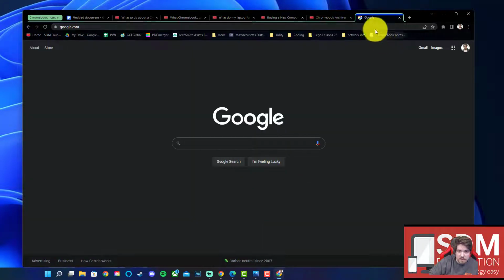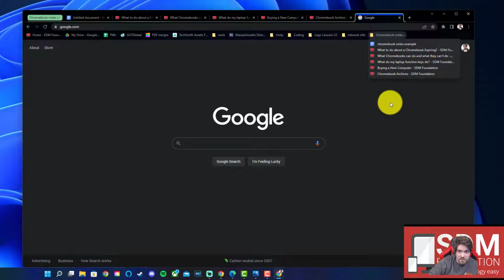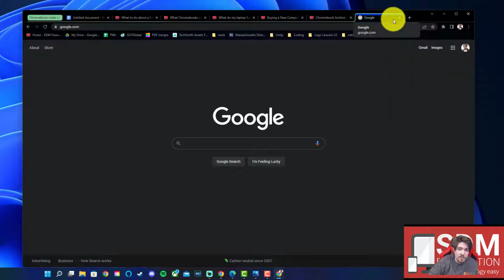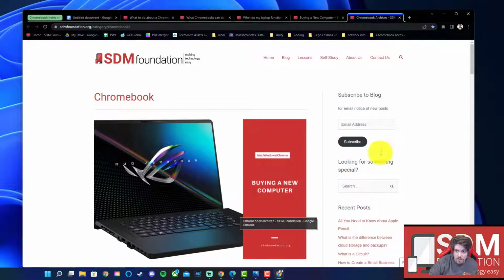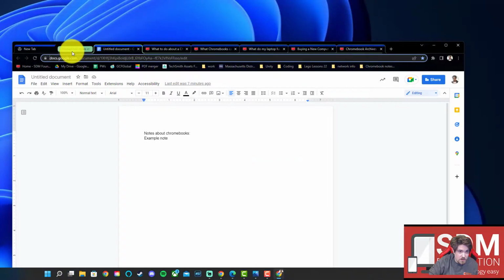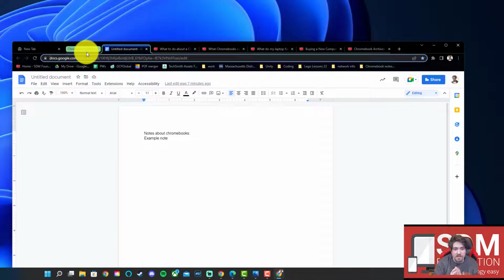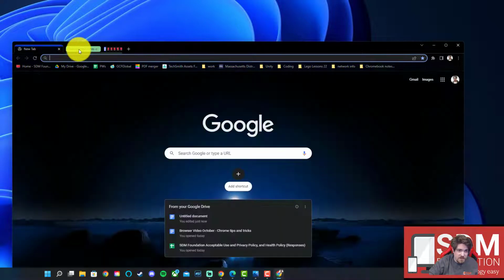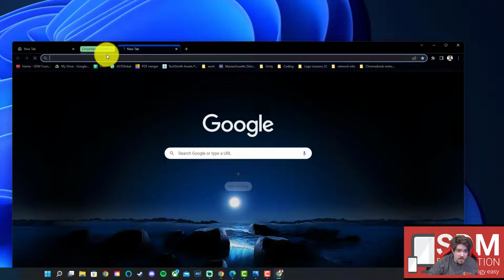So it's not like it's automatically going to put that into the folder, but it does allow you to do a lot more with condensing things and organization.